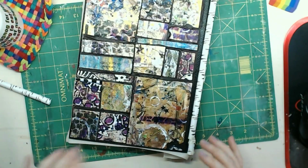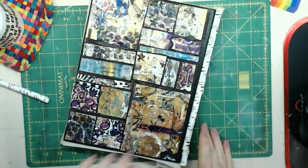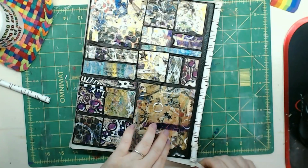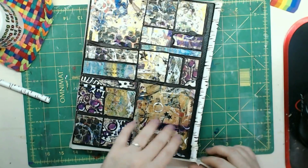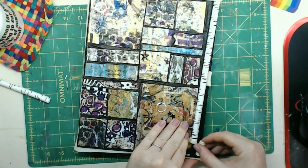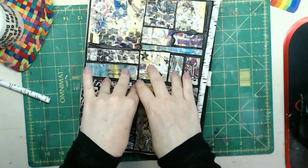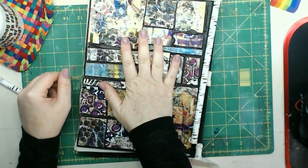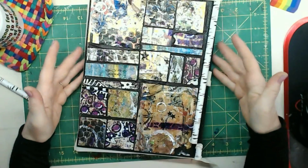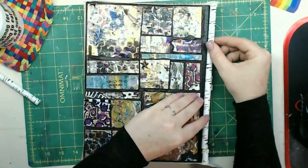I have not done this before, and to be honest, this is only the second time I'll be pouring resin, so we will see what we end up with. I'm excited. I think this is a decent idea. I think this will give my journal, especially since it's an art journal, a lot of weight on the top, so it'll continue to compress all of my pages, because I do a lot of thick work, a lot of thick pages, and I'm always pressing my book, but a little extra weight on top is going to be nice, I think.